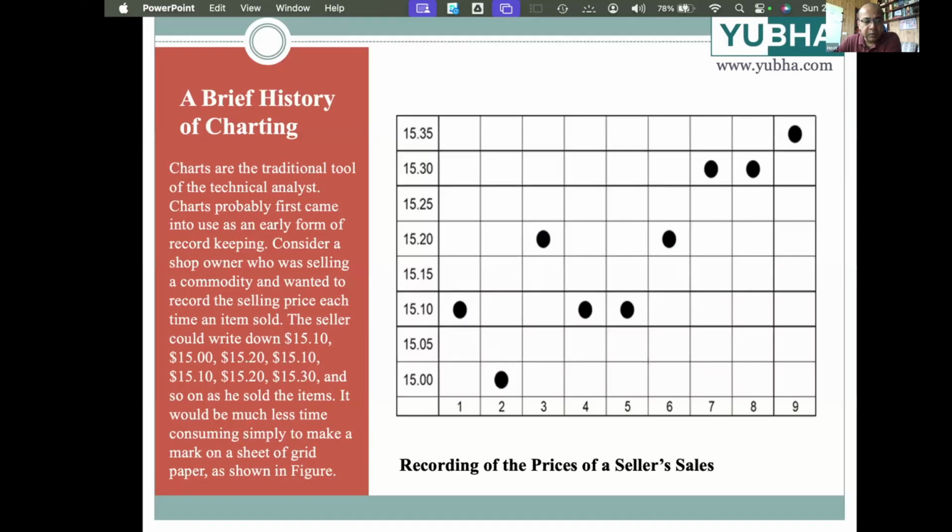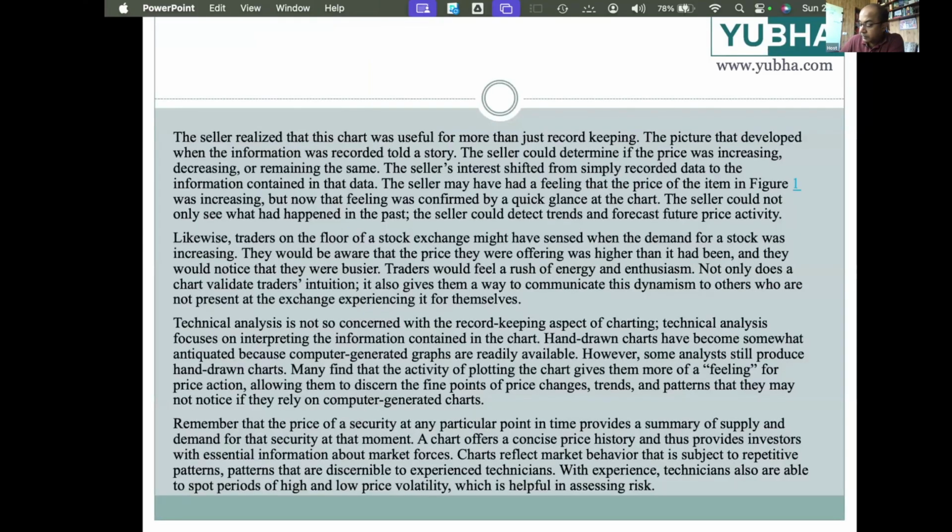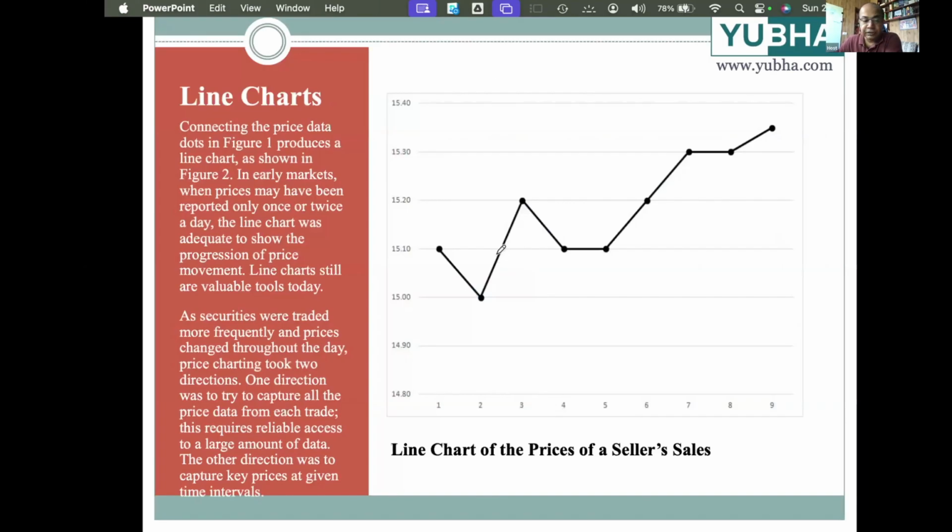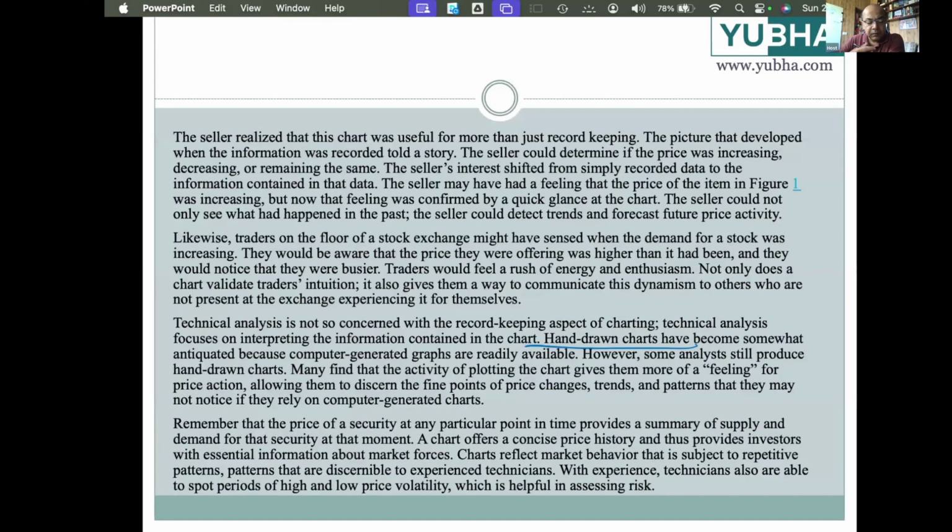Okay, and it's pretty straightforward, where you looked at hand drawn charts and really just kept what was the close price on a particular day, and that kind of led to the line charts being formed. So there was a particular price at which rice was sold on a particular day. That was the price that was taken, and if you plot that over a certain number of days, you would get typically what is a line chart, which is similar to what we see in a lot of the charting platforms even today.